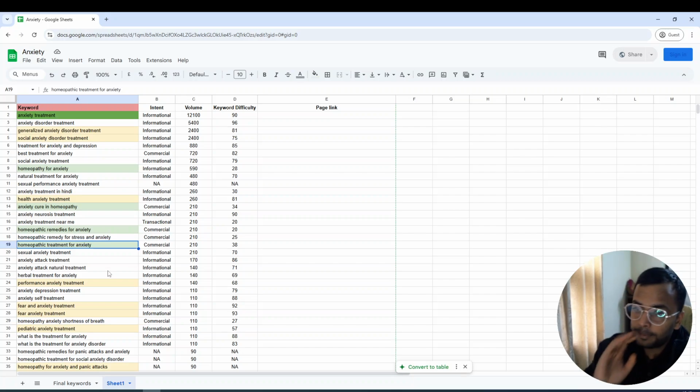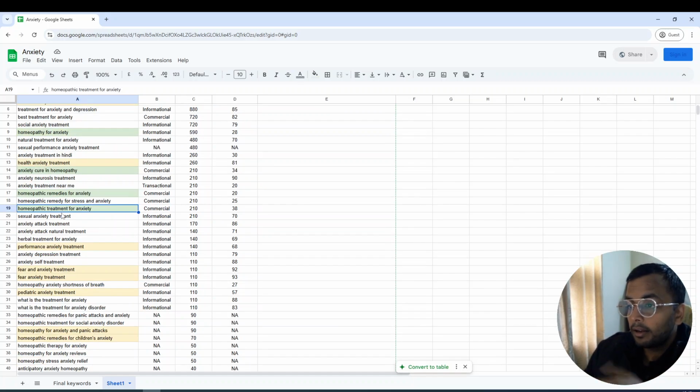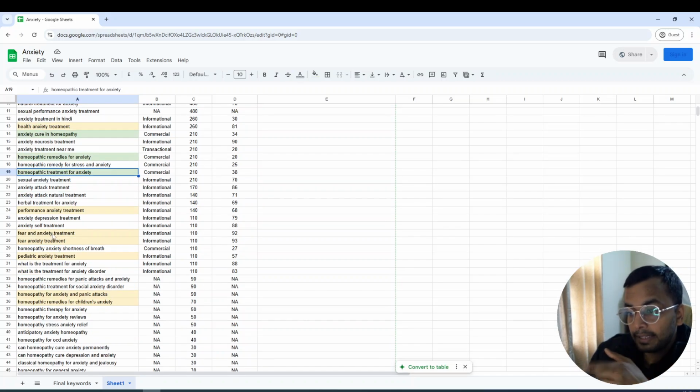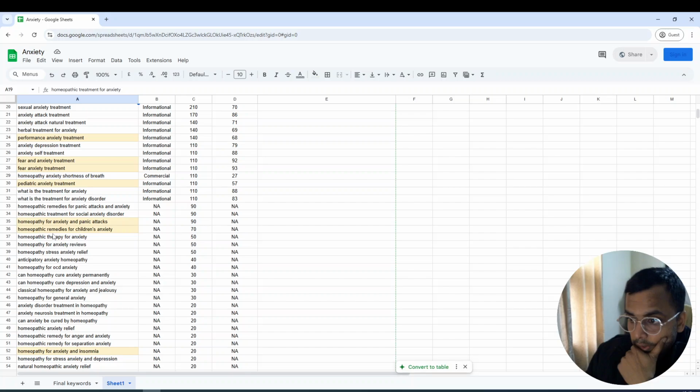Another thing: when we're talking about content, you have to build a story around the content. If you're talking about anxiety treatment, then definitely your content should have information where you are making a story. You can use similar or other keywords that are nearby related to anxiety treatment or something related to anxiety, like performance, fear, and anxiety treatment, so there might be a chance that the customer or patient may fear.